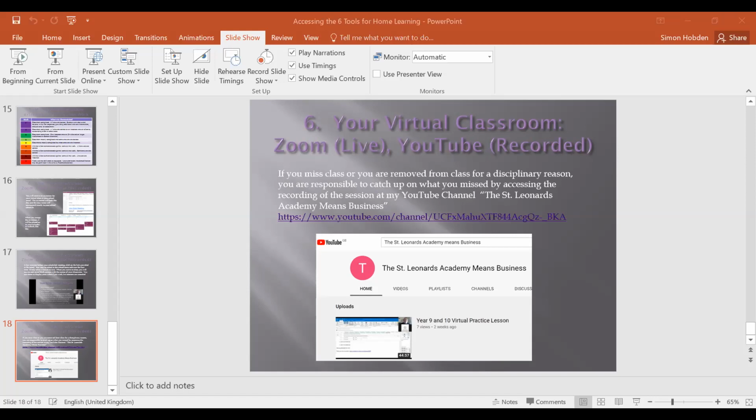So hopefully that explains to you what I'm looking for in terms of the interface project. And we've also gone over how to get to your tools. So if you are having difficulty accessing any of those 6 tools, please email me at si.hobden@hasla.org.uk.